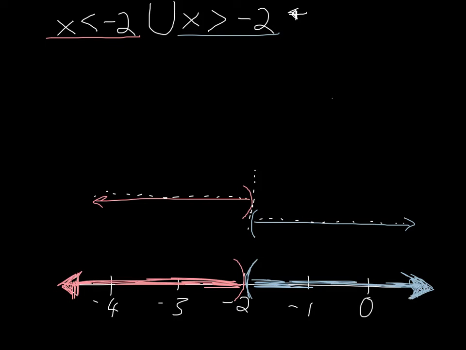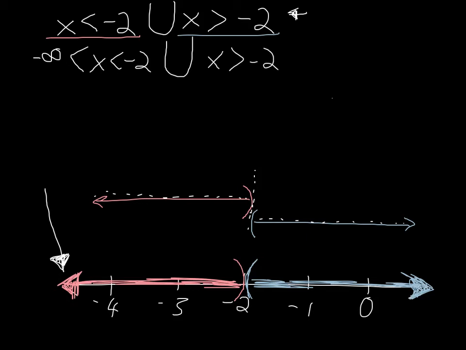So what we're going to do is we're going to split it into two parts. So x, we know, is less than negative 2, and we also know that it has to be greater than negative infinity. That is always implied, right? As you can see down here, we colored in this arrow with red because we go all the way to negative infinity. The right-hand side is the same. It's x is greater than negative 2, but we also know that it is less than positive infinity.